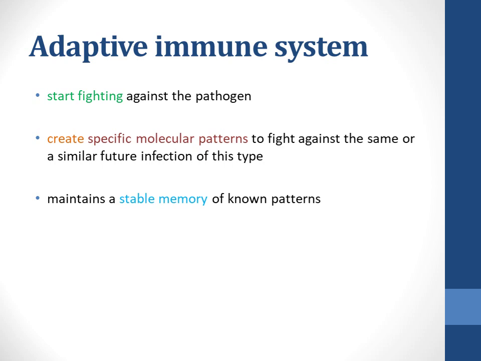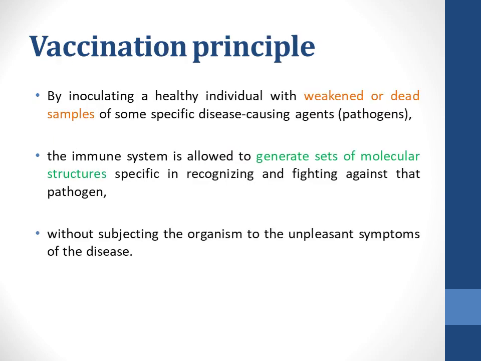This underlying principle is copied for vaccination policies. A vaccination policy is meant to fight what happens in future if something occurs to the human. If we have a vaccination for chickenpox or measles or something, the actual procedure is that a dead sample or a weakened sample of the disease causing agent is inserted into the human body, so that the innate immune system recognizes a molecular pattern and the adaptive immune system will create a pattern for fighting against those kinds of foreign agent.